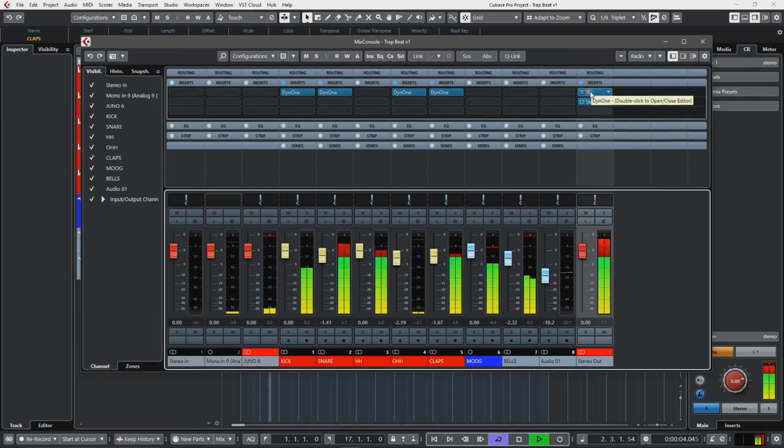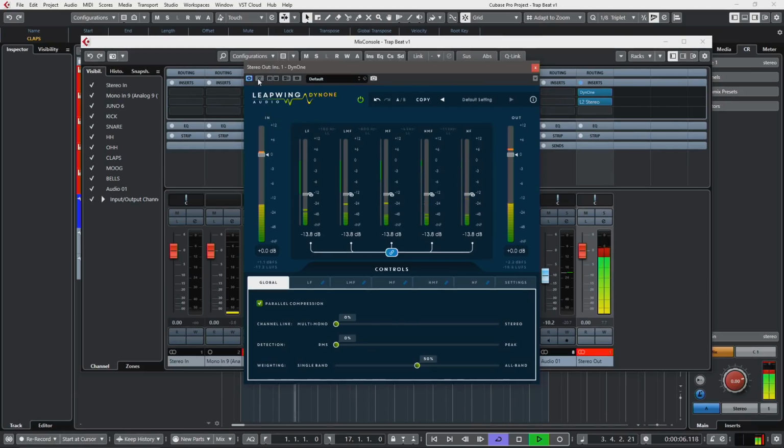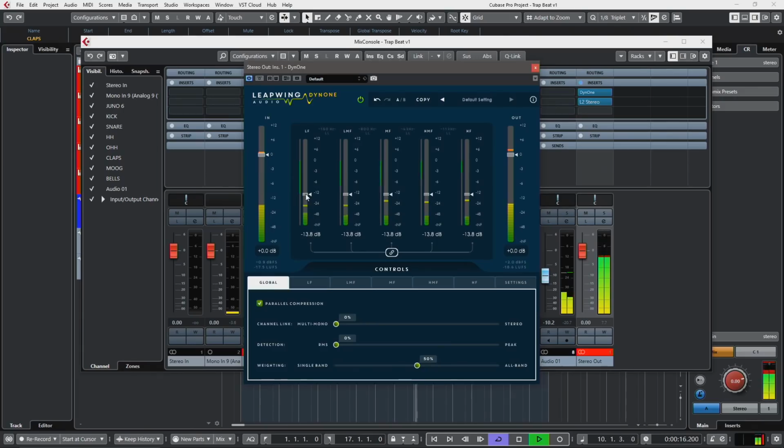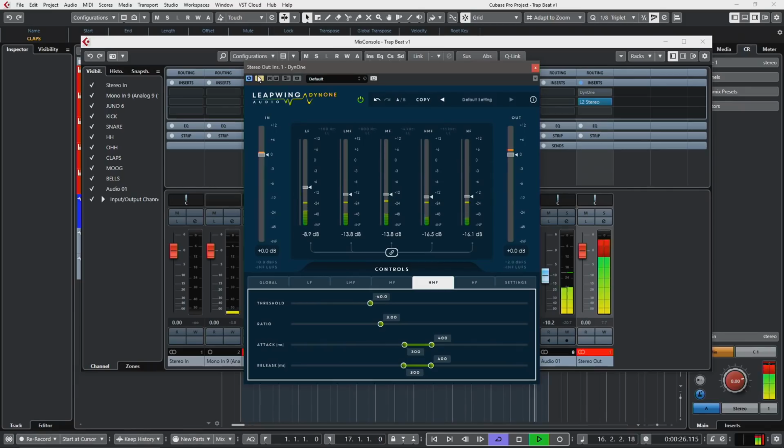So again, Dyne 1, check out. Without it, do you know what? Let me unlink and let me push the low end a little bit more. And maybe the top end is a bit too bright now. So before and after.